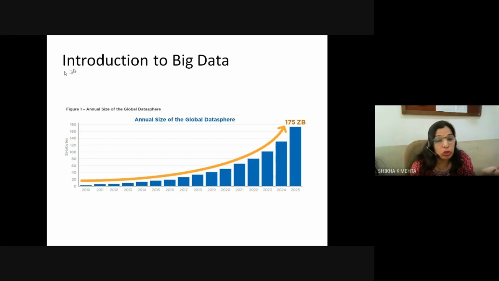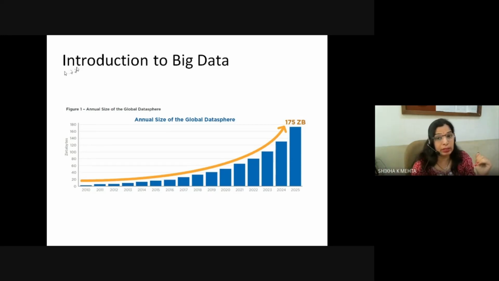So that is about the complexity of the data increasing due to the size of the data, not just in terms of the bytes of data increasing, but also in terms of the number of dimensions, which contribute towards the complexity of the data.